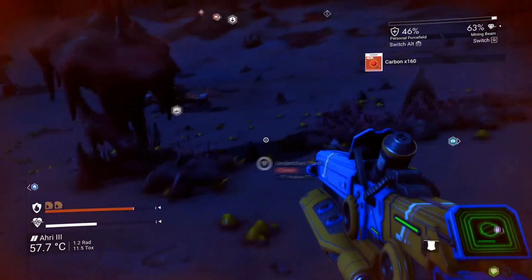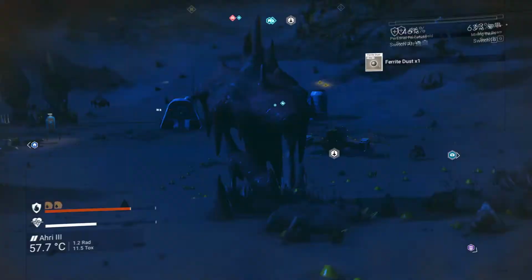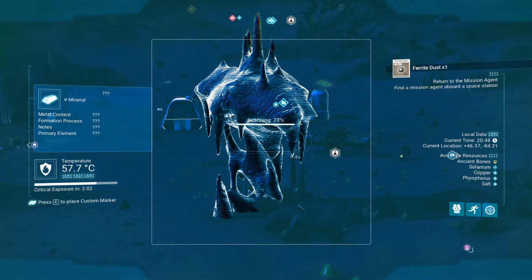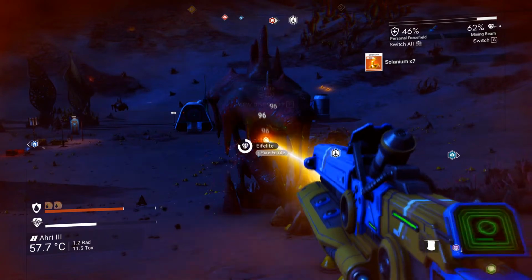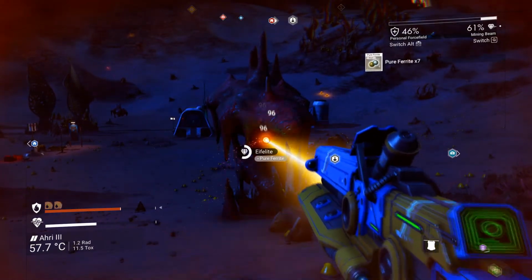A little bit of selenium as well. And what else we got here? Unidentified mineral. What is that then? Pure ferrite. Well, we'll take it, guys. I've got no idea what the current status of my pure ferrite stores are.